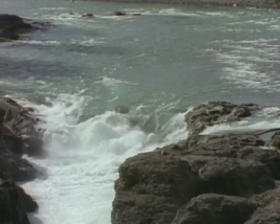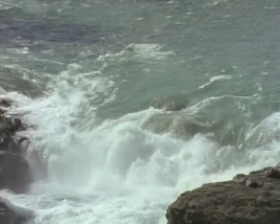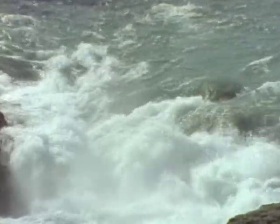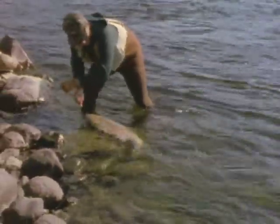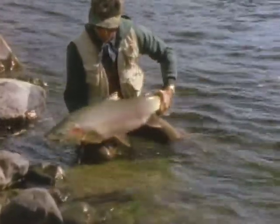Like steelhead from other rivers, most of the steelhead from the Skeena only stay in the ocean for about 2 years before they return to spawn. But some of the larger fish do spend an additional year at sea. There are biologists who link the giant size of the fish to the length and difficulty of the return migration. Their theory is that only the largest and strongest have the energy to survive and spawn, and they produce big, strong offspring. Some people think it could have something to do with the quality and mineral content of the water itself. Well, no one's really sure. The large size of the Skeena steelhead may always remain a mystery.